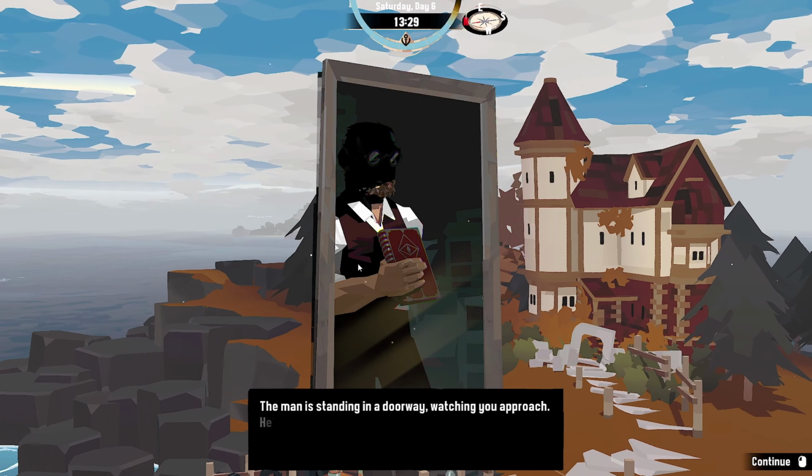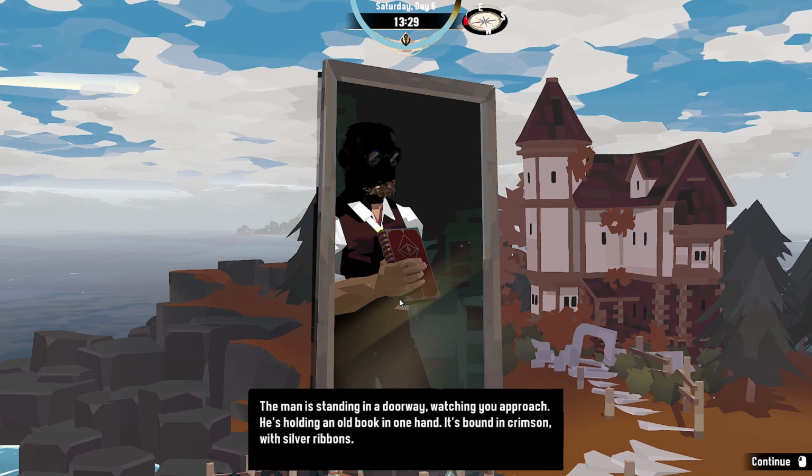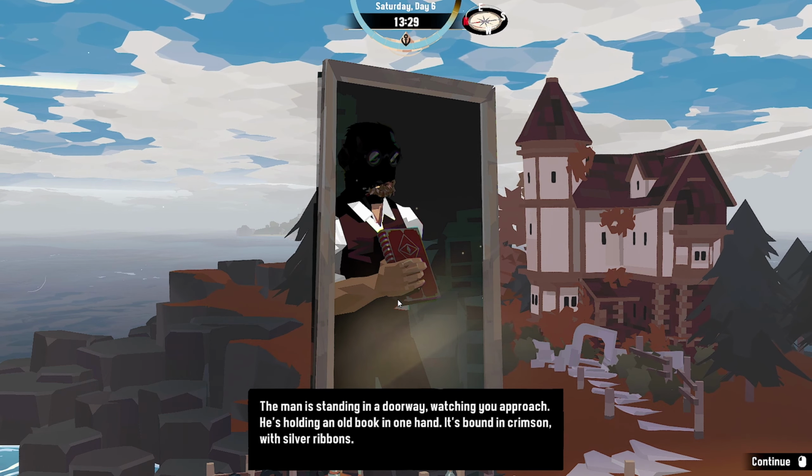Okay. The man is standing in a doorway watching you approach. He's holding an old book in one hand. It's bound in crimson with silver ribbons.